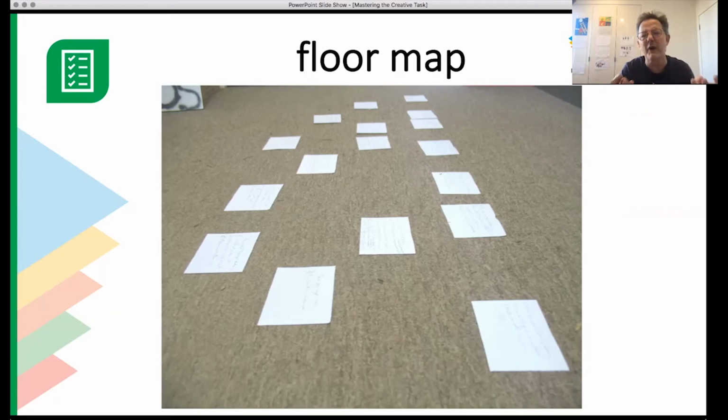So I had a rough idea of the order of things within each plot line, but this allowed me to move them around within plot lines, and then it allowed me to work out where the plot lines would intersect so that I could eventually not just have things lined up within their plot lines, but then merge my plot lines and pick all these pieces up so that I had a pile of 70 or so bits of paper in the order that I was going to use when I put them together as an outline.